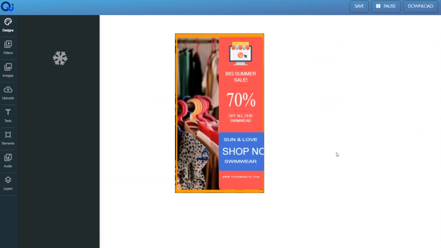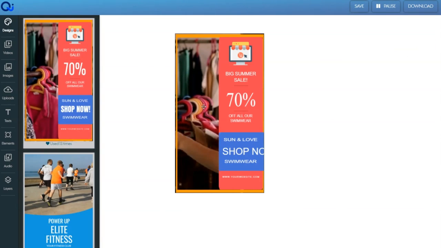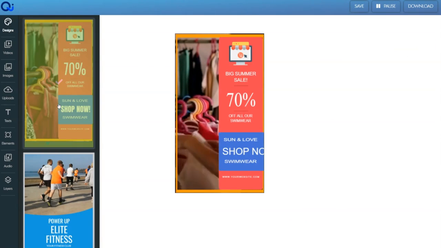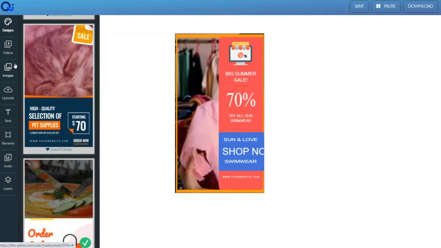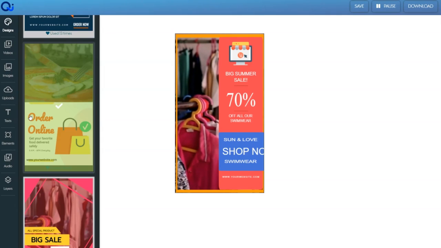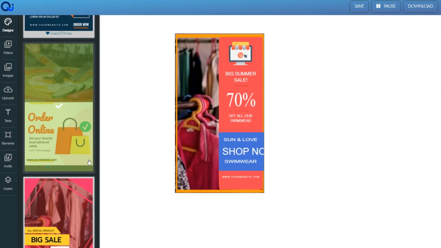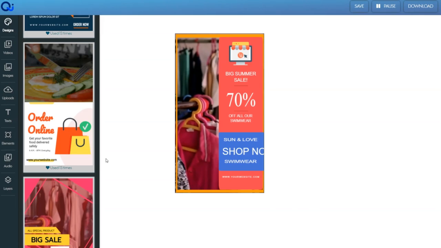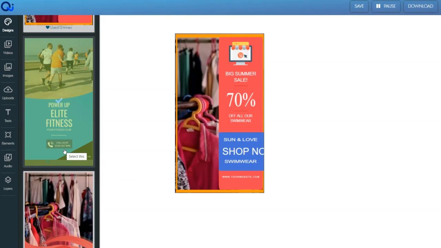Now you're going to go into the creator, which is a fully functional image editor. You see there's video in there and your text on the side and tons of templates that you can use. You can change the video there. You can change the images. You can upload your own stuff if you don't want to use the stuff that comes with it. You can then change the text, other elements on it, put audio to it, and adjust the layers. Folks, this is a very powerful editor for these video ads that you'll be able to send out to folks, which is the whole point of this product.